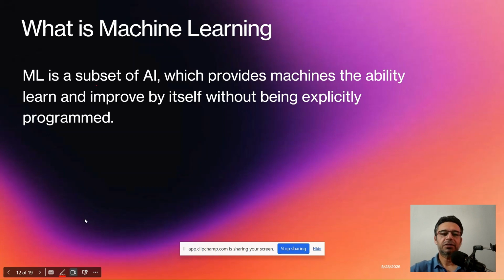So machine learning, which is one of the subset of artificial intelligence, which we saw in the previous diagram as well, that we have the artificial intelligence, which is a very broad term, and then within the artificial intelligence, we have the machine learning. So what is the purpose of machine learning? So machine learning basically means that we are creating different systems and machines, and then we are giving them the ability to learn and improve by itself. So we are giving the ability to machines without being explicitly programmed.